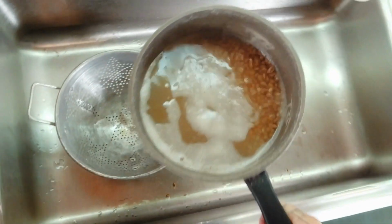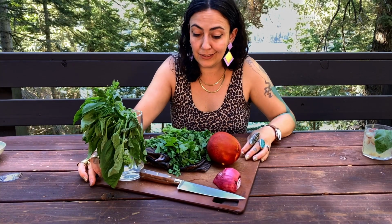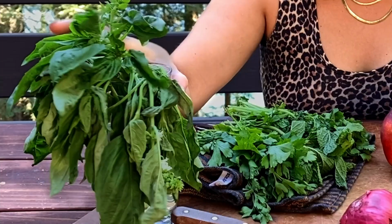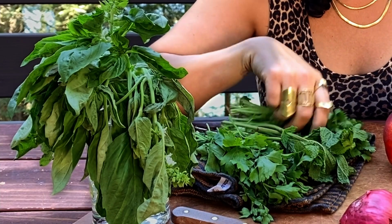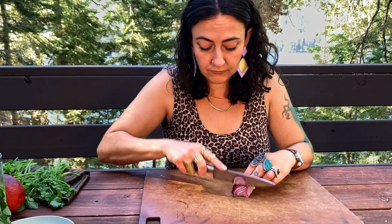This is something you can do a day ahead, and that, of course, brings us to now. Cooked and cooled farro. The rest of our ingredients will include a quarter of a red onion, a very large nectarine, apparently. We've got some basil, parsley, mint, and cilantro, the more the merrier here, and we have feta. Honestly, this recipe is totally great without cheese, but you know I love cheese.